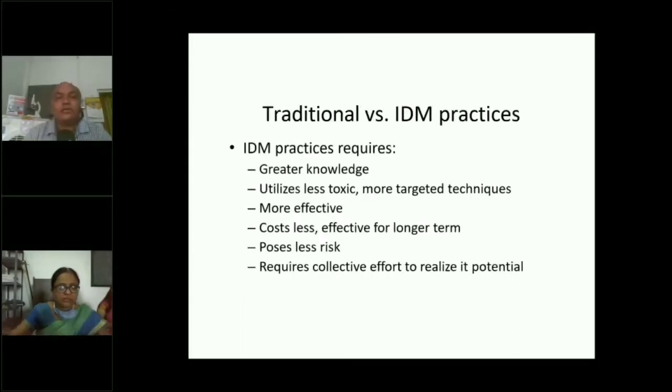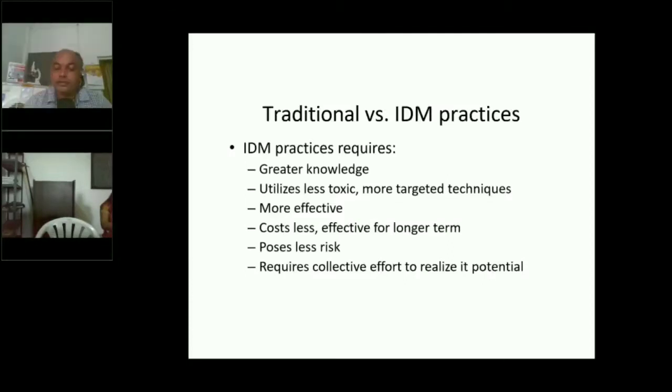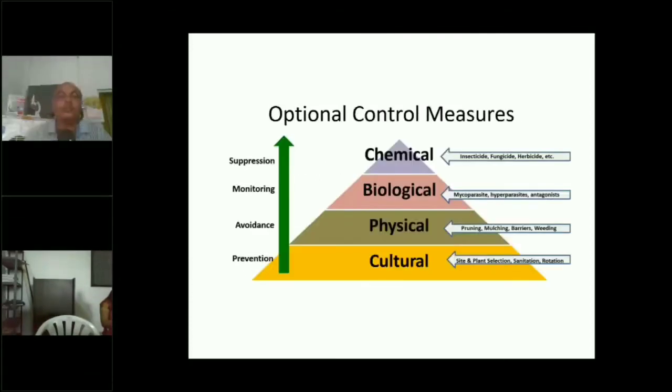What are the advantages of integrated disease management? The advantages are we have better knowledge to develop this IDM. You should have some knowledge with you. You can utilize less toxic, more targeted techniques. It is more effective, cost effective, cost is less, risk is less, and it requires collective efforts from the farmers' point of view. Now, these are the various options available with this integrated disease management.